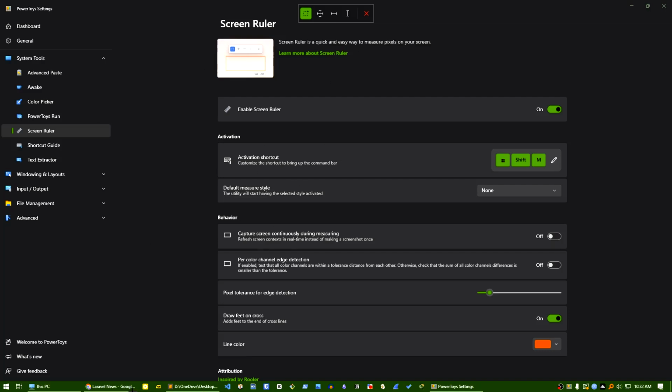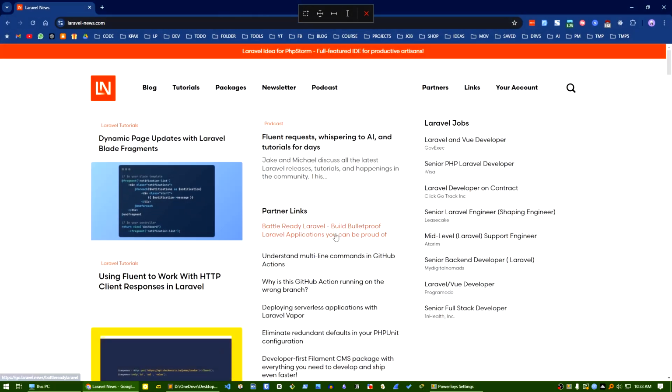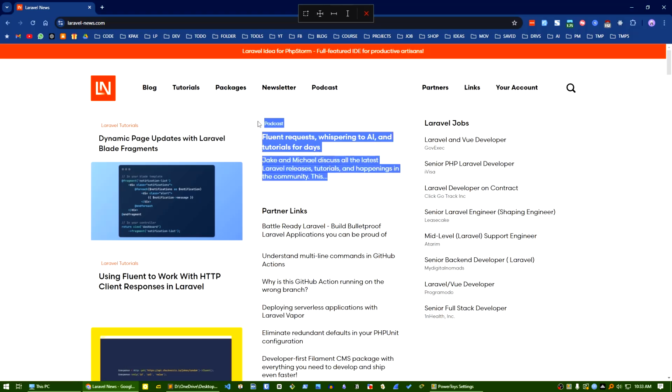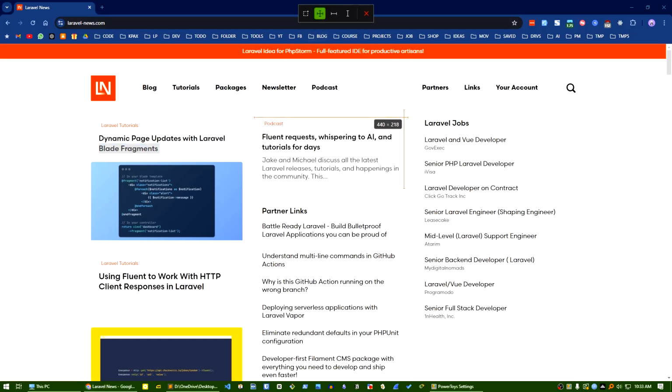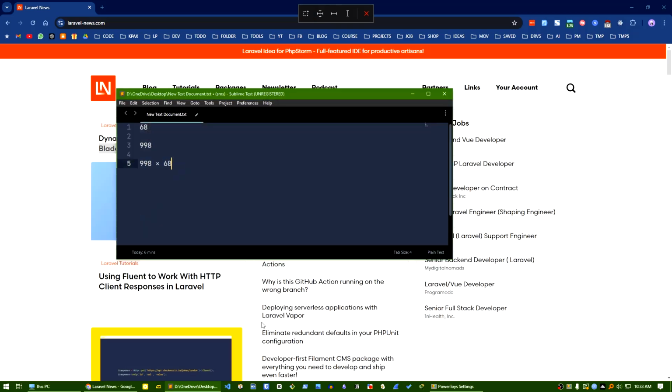Let's just go to a website, just click on escape, just go to a website. Let's say I want to know the width and height of this card. Just I will click here, I will come here. You can see I can easily get the values from here. Just I come here and spacing.